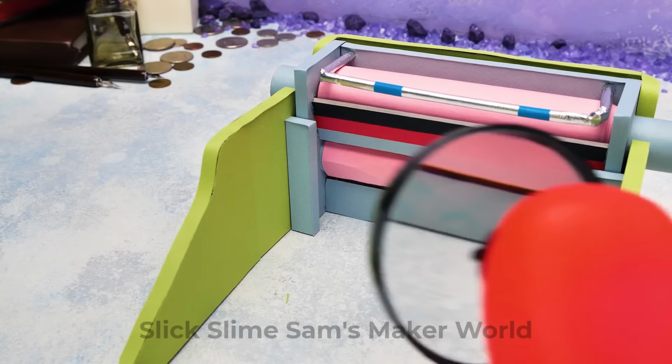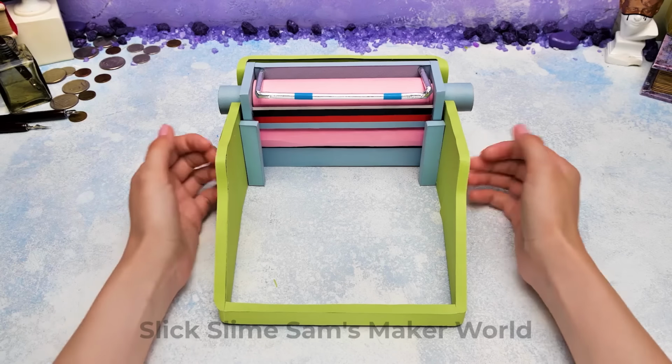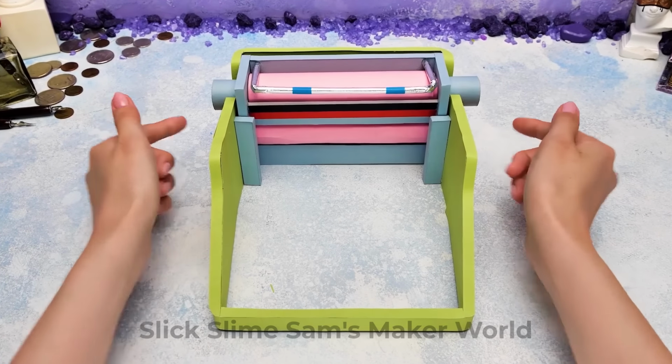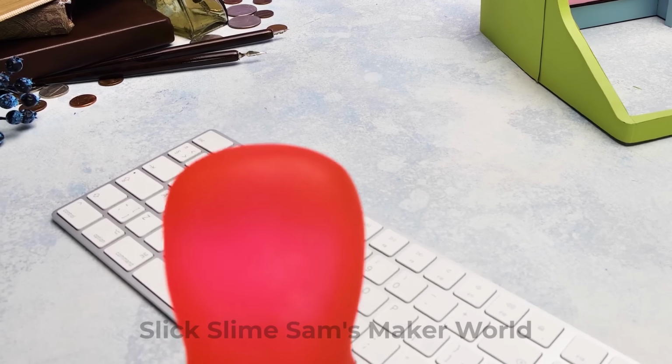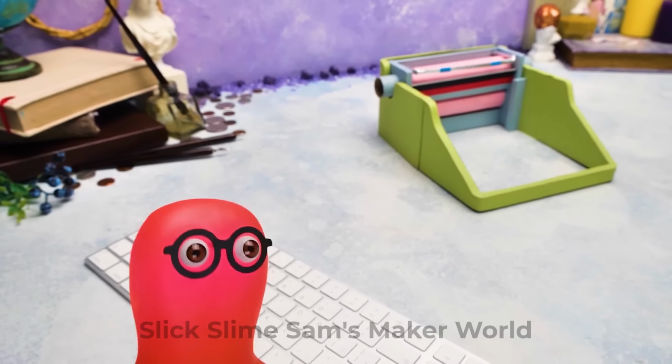That's better. Extra support is always good. And now let's check everything. Alright, our printing mechanism fits perfectly here. And where can it fit the keyboard, huh? We can figure that out!